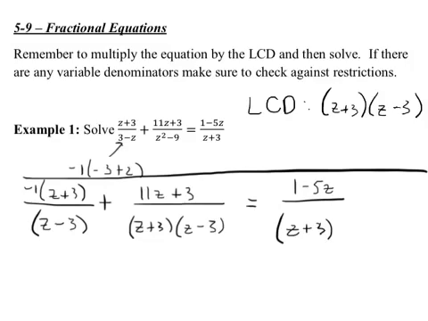What do we have to do? We have to multiply the entire equation by that LCD. Ian, help me out here. The whole equation needs to be multiplied by the LCD. Good. So here, as Ian is saying, this z minus 3 here is going to cancel with this z minus 3 here, leaving a z plus 3 behind, right? And there's another z plus 3 over there also. So let's write that out.